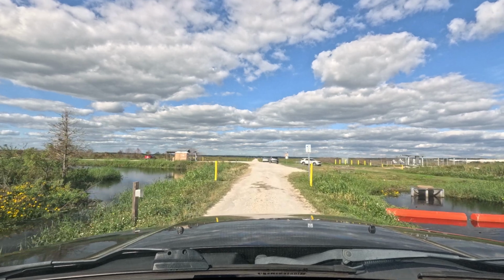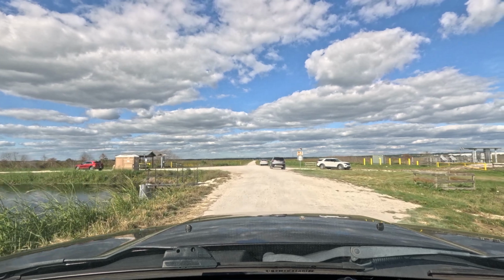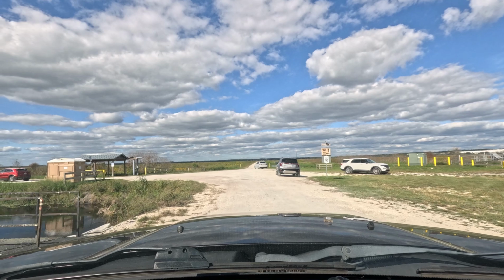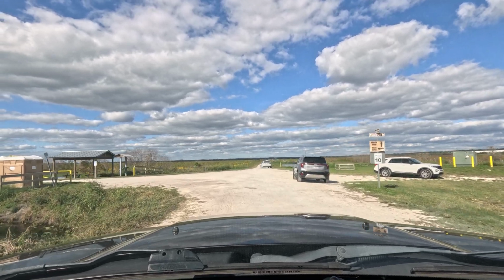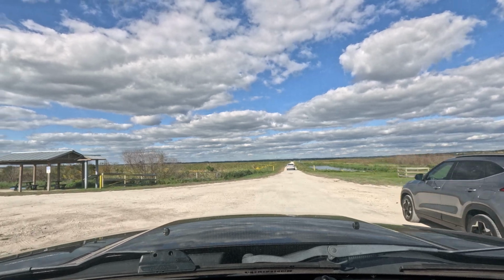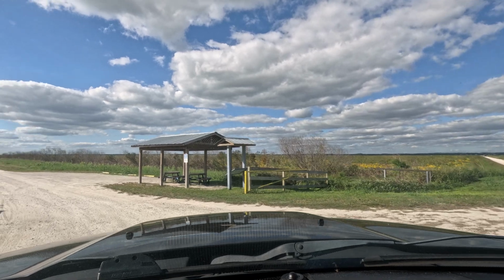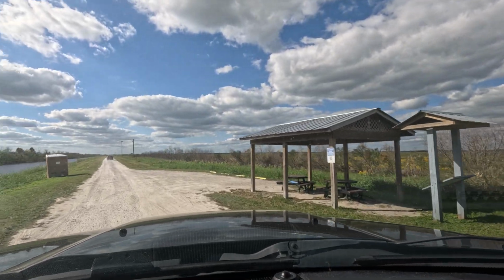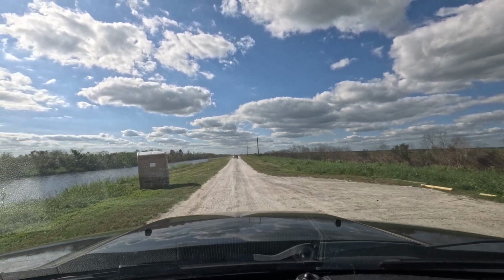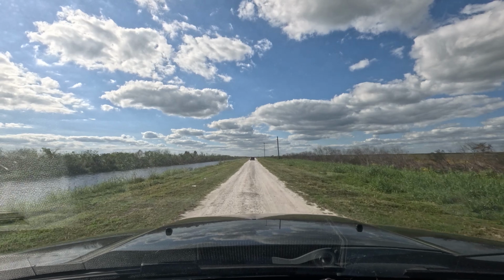So when you come to this drive and you come to this part, you can go straight, continue the regular drive, or you can make a left, and it kind of takes you towards Lake Apopka, kind of a cut through to the exit. Laughlin Roads. You usually see a lot more gators, at least in my experience, this way. So that's where we're going. Right at the porta potties and picnic tables, make that left. You usually see some hanging out in the grass, which is kind of cool.